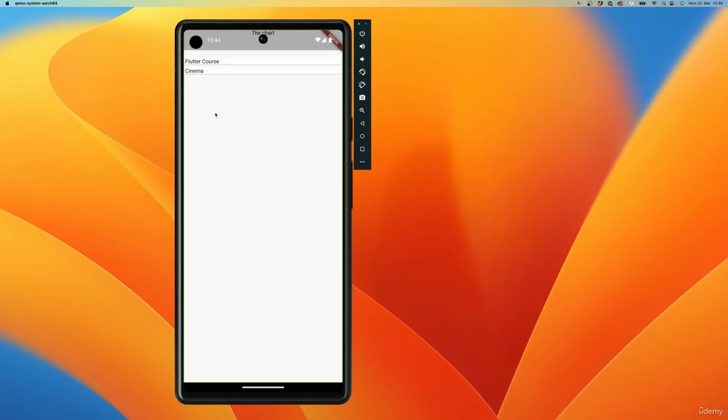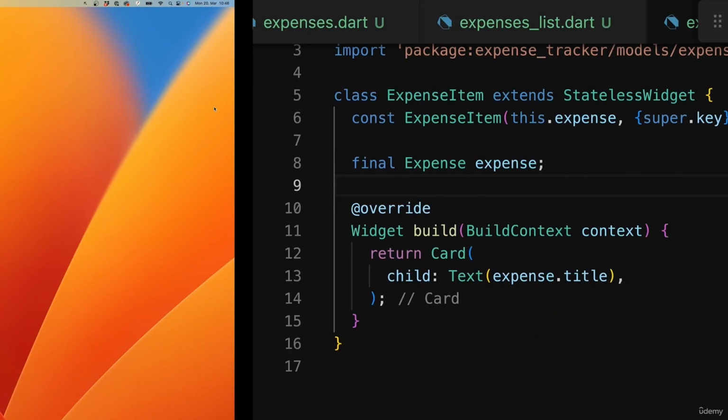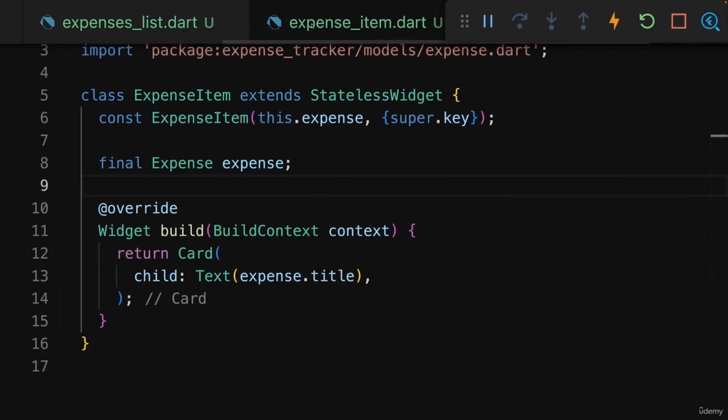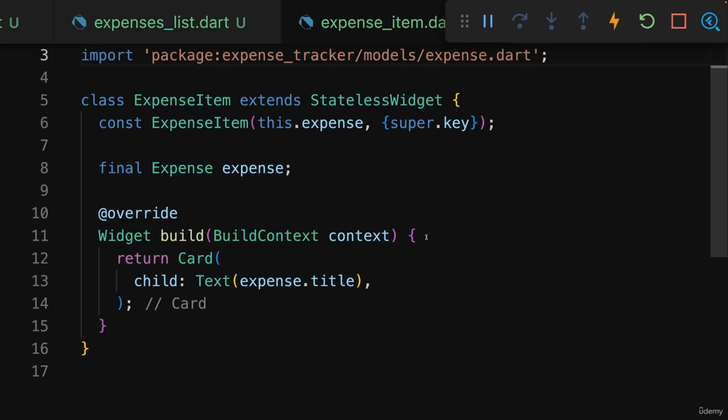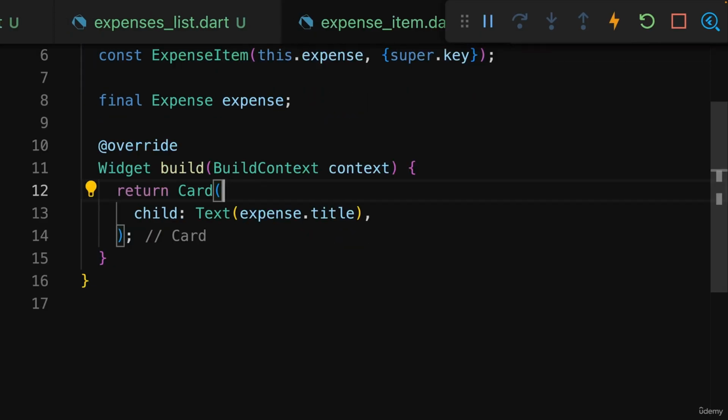A card also automatically adds some top and bottom margin so that we have some spacing between those items. It's a bit hard to see here, but it's a subtle effect that will make the items look better, especially once we're done adding all the other widgets that should be added here to expense item, which is what I will do next.